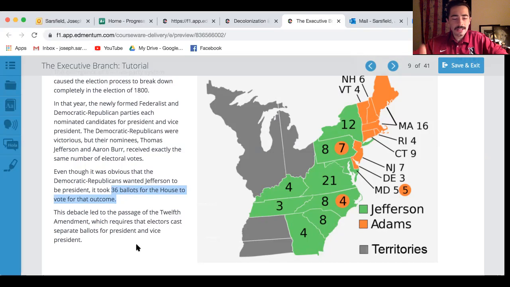But basically, it laid the foundation for the 12th Amendment, right? Which it says right down here, that the president and vice president are a package deal. You don't want Aaron Burr coming in as vice president because he hates Thomas Jefferson. He just beat him. So today, a president will announce their vice president running mate that they will run with together. If that president wins, the vice president automatically goes with them. It's not the second place finisher, which was what happened before the Electoral College as we have it today.